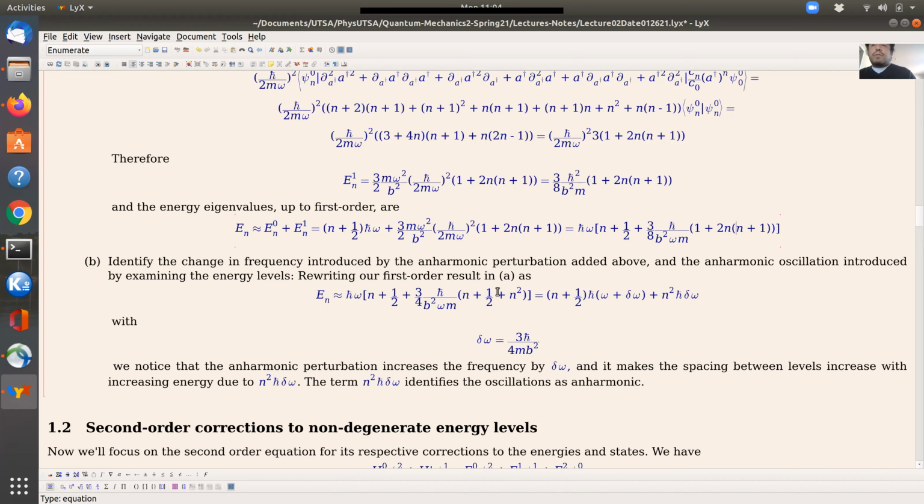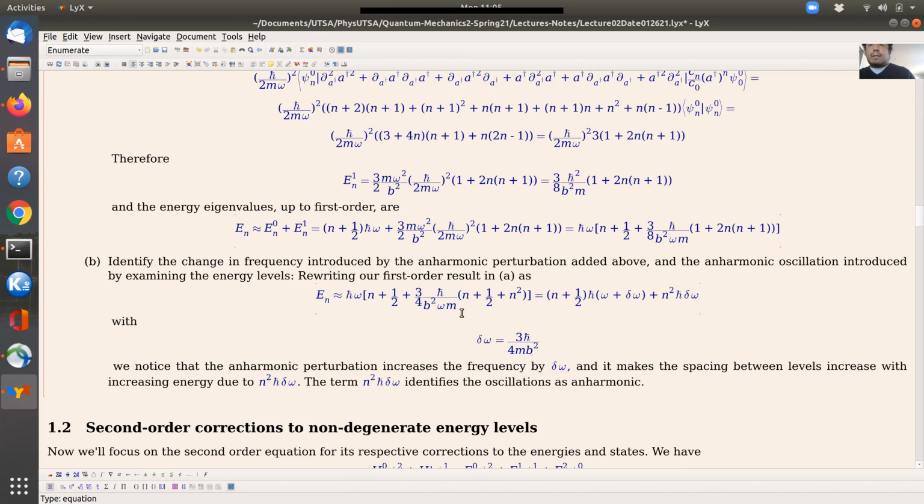And we would like to interpret a couple of things. First of all, identify terms proportional to n plus 1/2. One of them is coming from the old harmonic oscillator frequency. The other one, you will get an n plus 1/2 because you have 2n times n plus 1. So basically this pair of terms will account for n plus 1/2 multiplied by a factor of 2. And this will be another contribution.